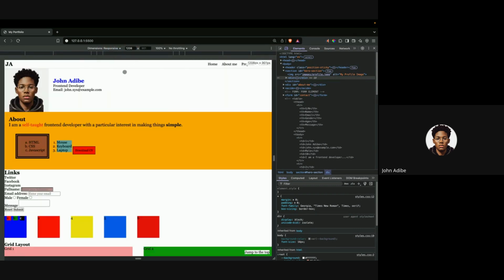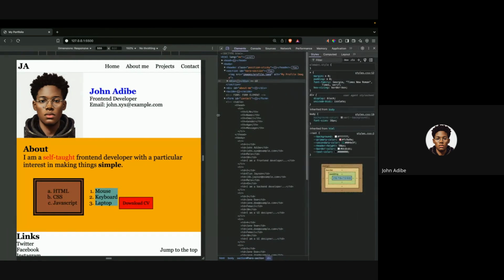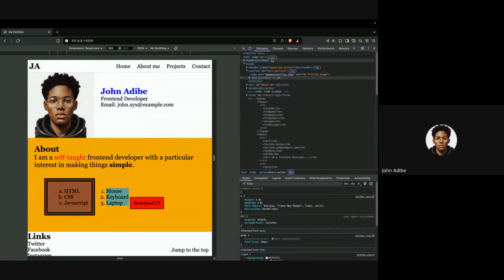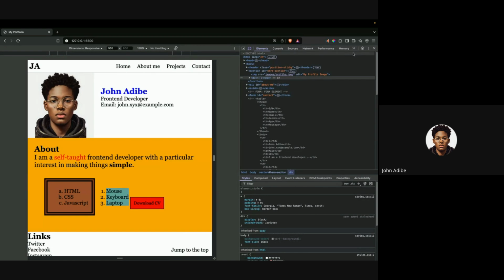Let me still zoom in on this. We won't be needing much of this information, so I will just close it out. To see your logs, at the inspect tool, the tabs at the very top, you're going to see elements, console, sources, network, performance, memory. There is more, actually: application, security, lighthouse, recorder. So I'll give us a brief info on what each of these tabs does.